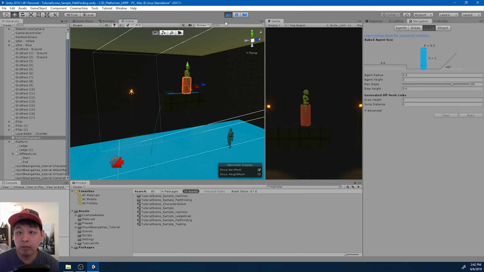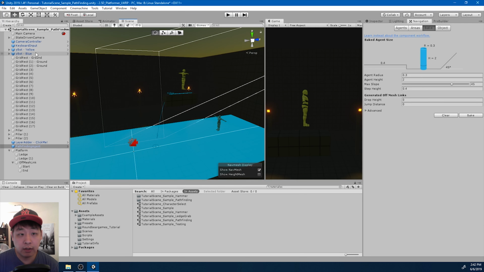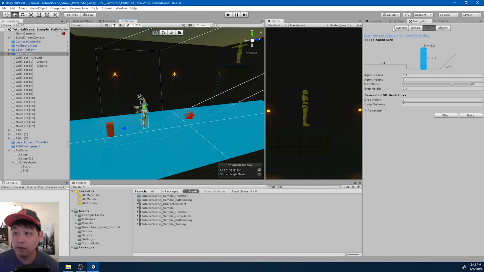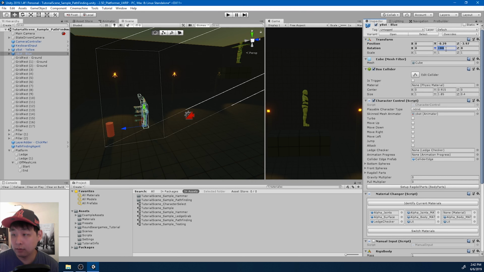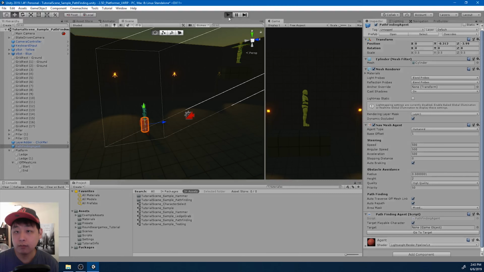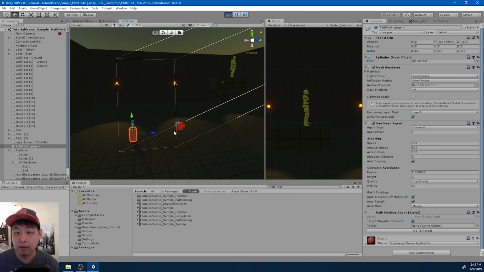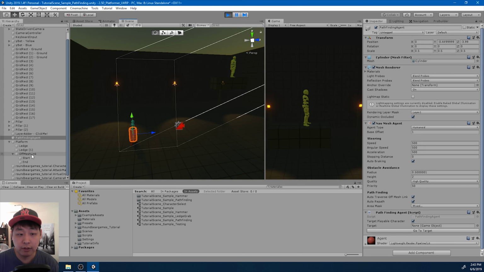Now let me just explain what I'm going to do next. Let me exit play mode. And let's say the NPC is here. I'm going to have the agent in the same location. So if the NPC wants to find the shortest path to the player, it's going to first send the agent.